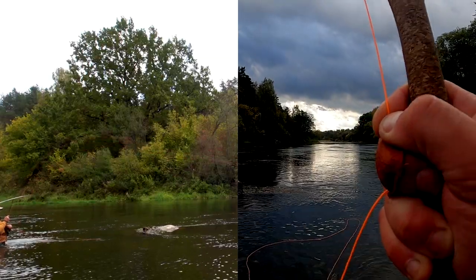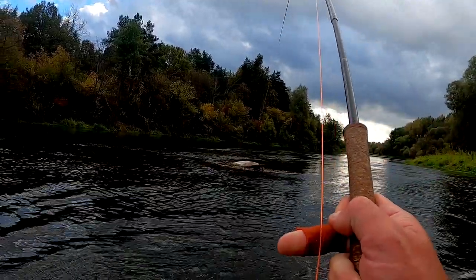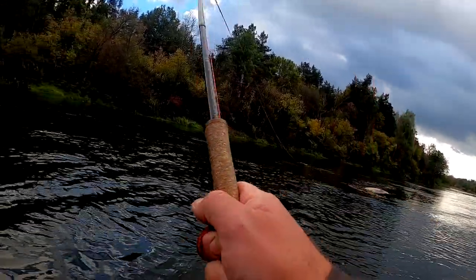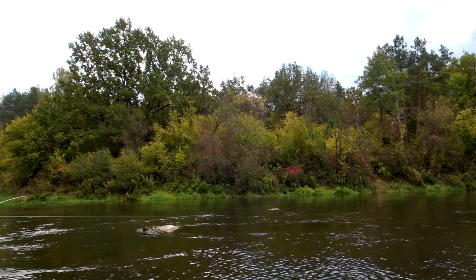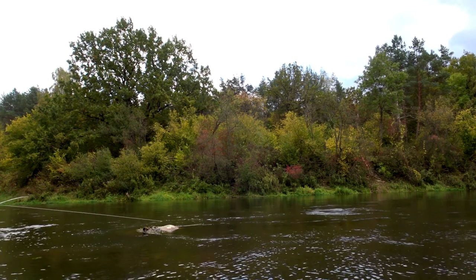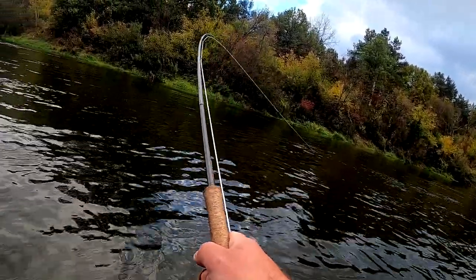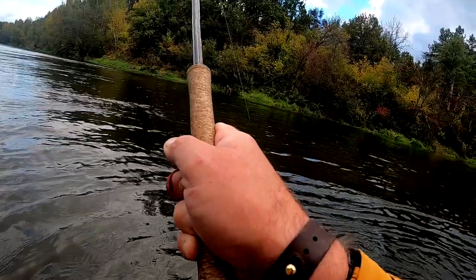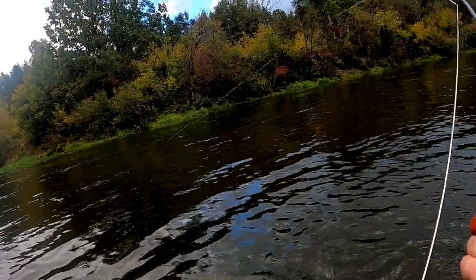Yeah, got it. Yes, fish on. Nice, now easy. Let's see, it's a big fish. Now, easy, let it get tired, it's a big fish. It wants to go to the rocks, there are big rocks.